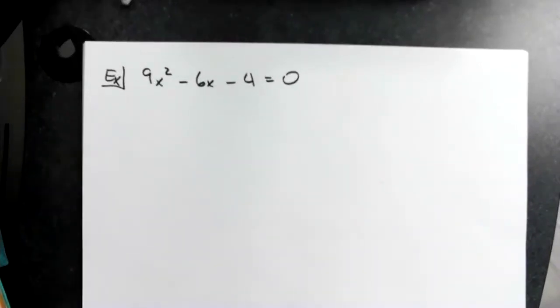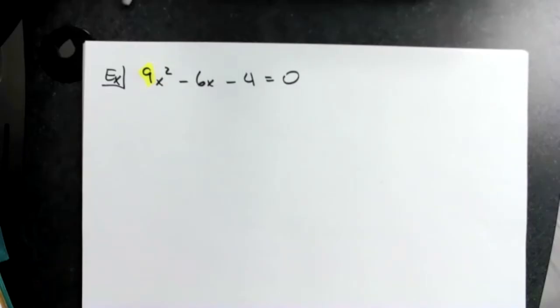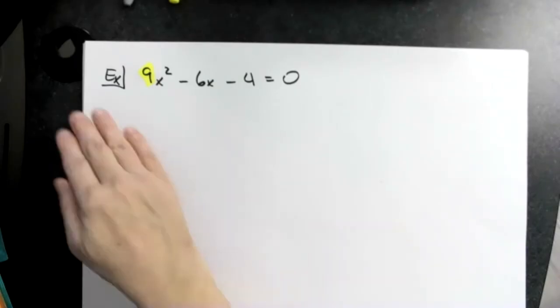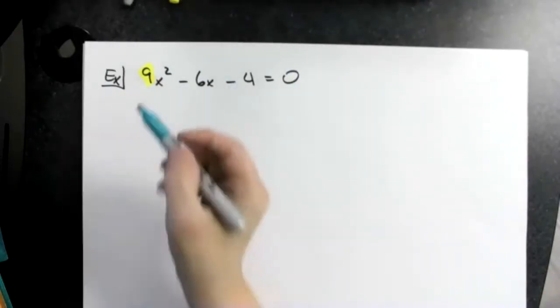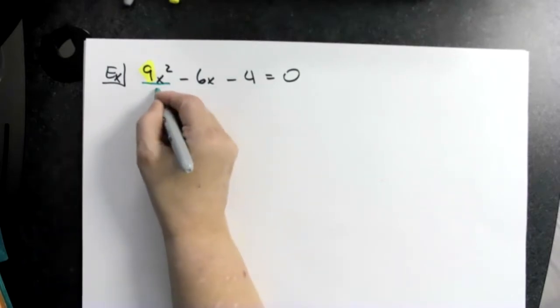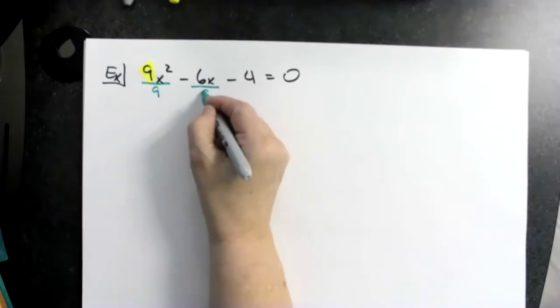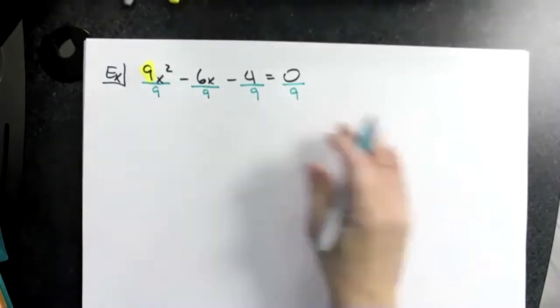All right, so what's creating the problem here for us is the nine. I cannot have that nine there. Now you're going to divide every term by nine. If I do the same thing to both the left side and the right-hand side of the equation, I have a balanced equation. So I want to get rid of nine. Nine divided by nine is one, so I'm going to divide through by nine. I'm going to divide this term by nine, this term by nine, this term by nine, and this term by nine. I divided everything by nine.